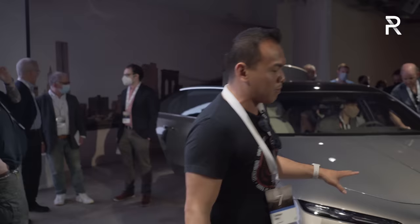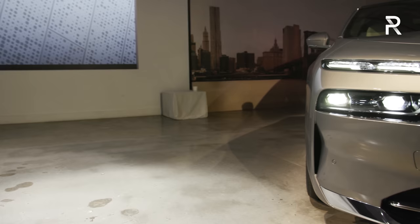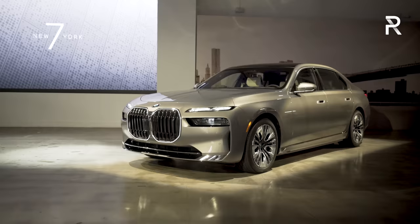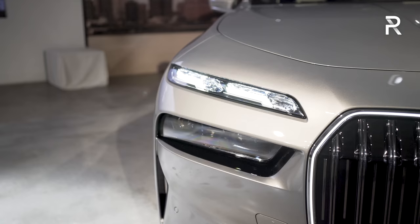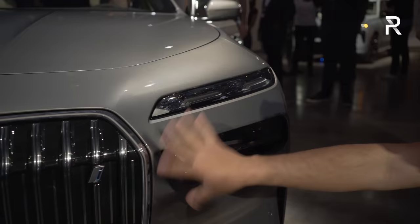Let's talk about the design of the i7 — check out the grille first of all. BMW has been doing a lot with their kidney grilles; this grille has gotten larger over the years. BMW has actually included an LED signature that outlines the grille. The headlights have a new design language where they're kind of divorced from the actual daytime running light — they just showed this on the new refreshed X7. Over here we have the LED daytime running light and turn signal, and LED low and high beams using BMW's laser headlight technology. The grille on this model has active grille shutters — I'm surprised it even has a grille considering this is the all-electric version.